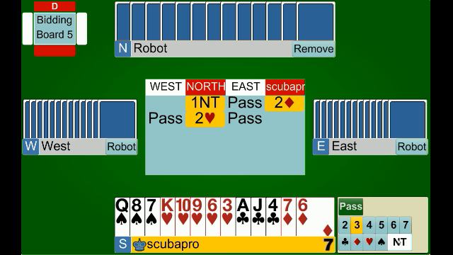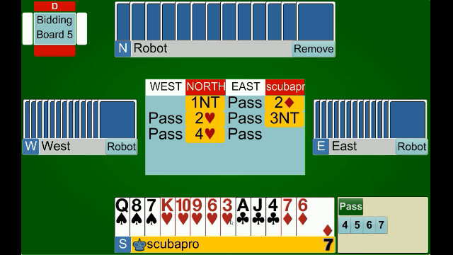Three no trump is next, folks. We have exactly 5 hearts, and remember the golden rule here. When we have exactly 5 in a major, we start with a transfer, and if we have enough values to bid it, we bid no trump at whatever our values suggest. So here, we knew we had 10 or more high card points, so we bid game in no trump.